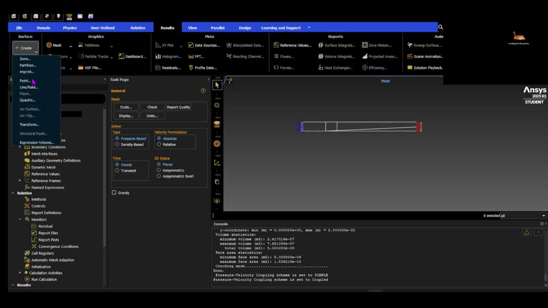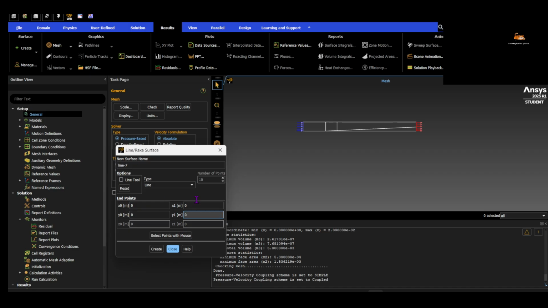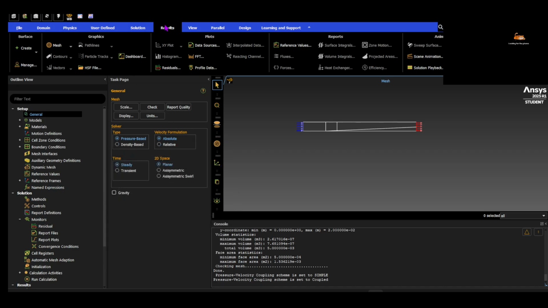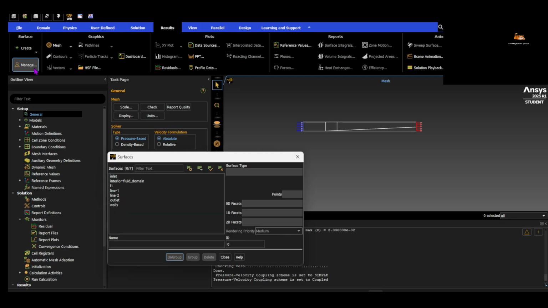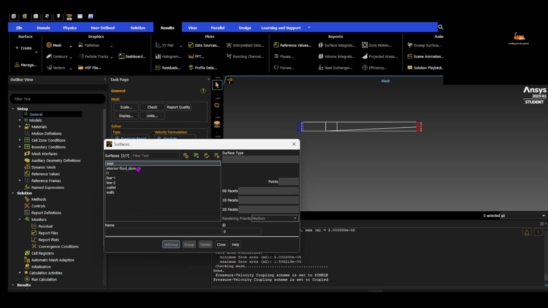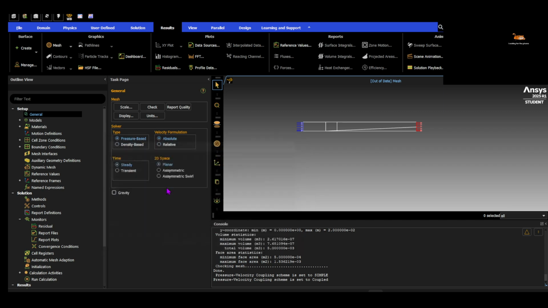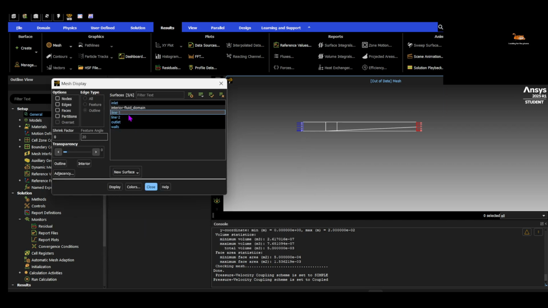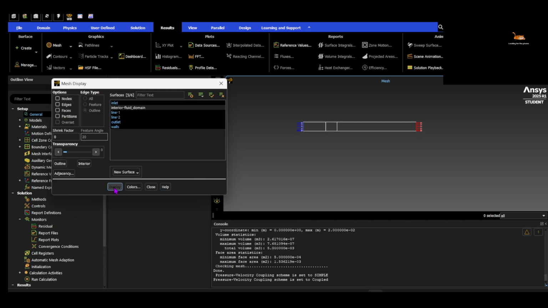We can also create a line from here. See results, we create, manage, I guess from manage. Yes, from manage I can select L1, go to results, then manage, click L1 and delete it. Now you see that in display, you will not see this one. Again click on this, see.